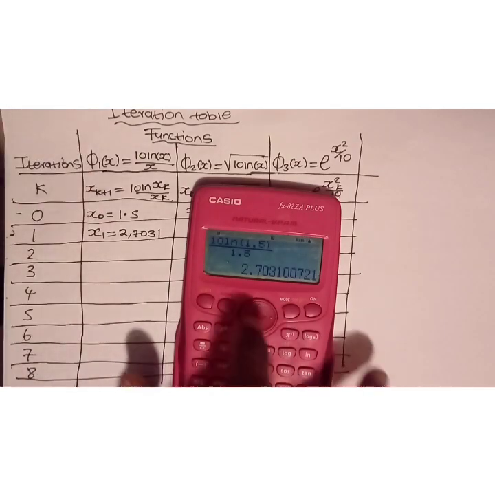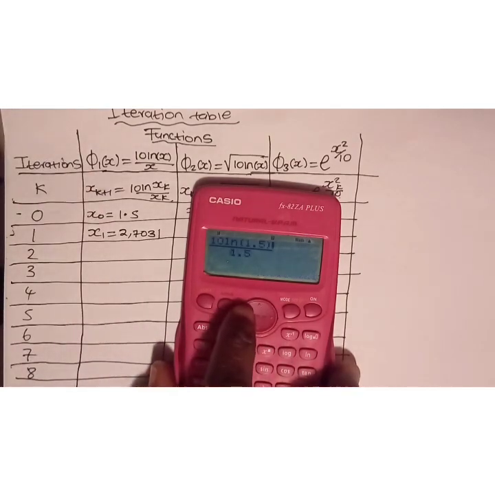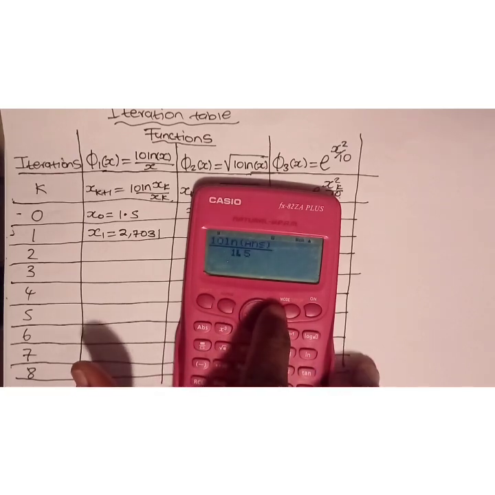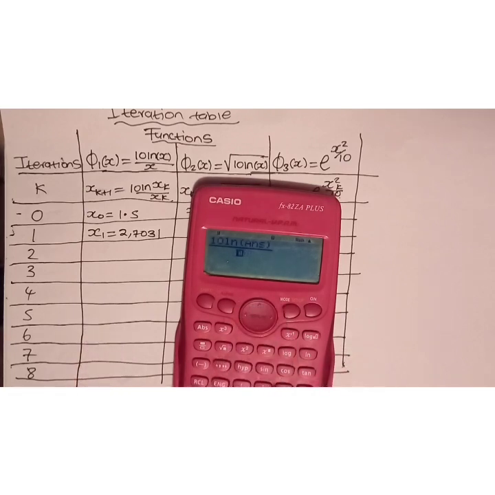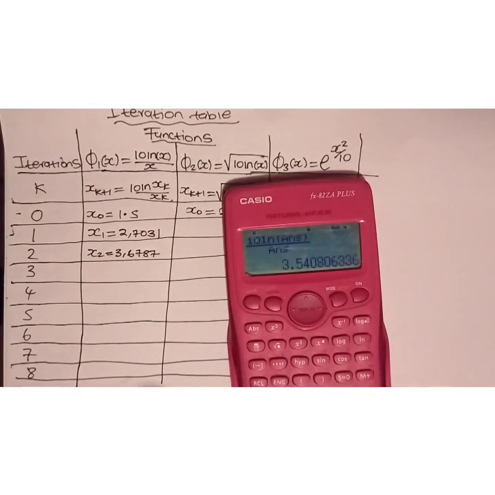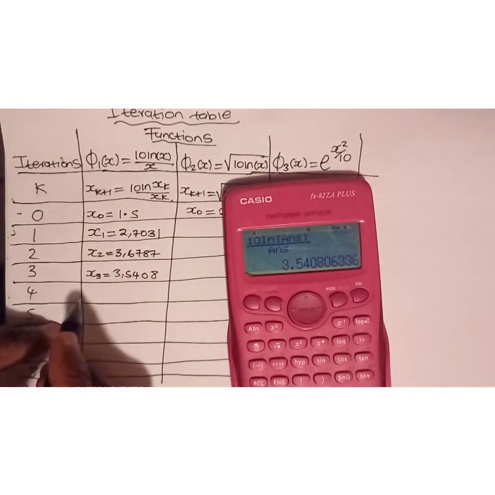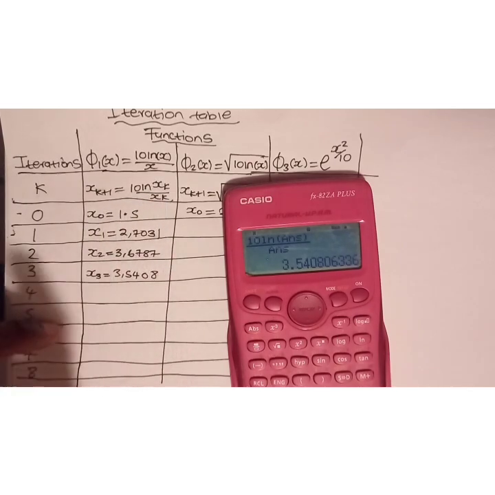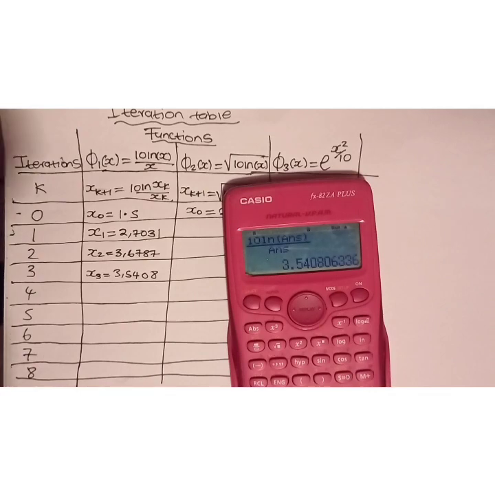So not to waste time, what I'm going to do instead, I just have to come back here and put answer, so that I don't waste time again to fill up the left gap. So the second one is this value, as you can see. For the third iteration, I get this value. For the fourth iteration, I'll get x4 is given by 10 ln of x3 over x3. That's how the process is going. So if I proceed, I just click the answer here. So my x4 will be this.